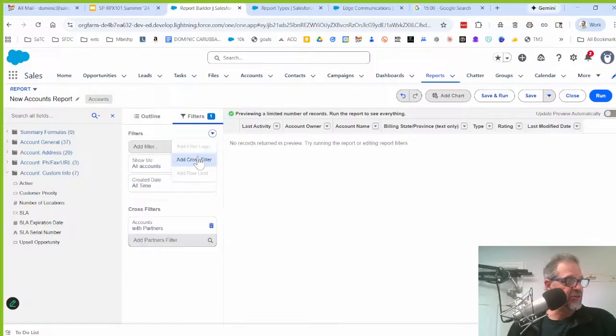And the cross filter is just saying I'm filtering on whether they have a child or not. So if they have a child, you don't know any information about the child without a report type, but you can limit the number in the report to those with children or without.